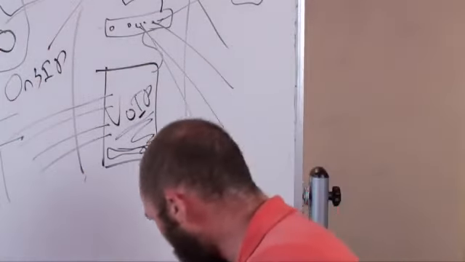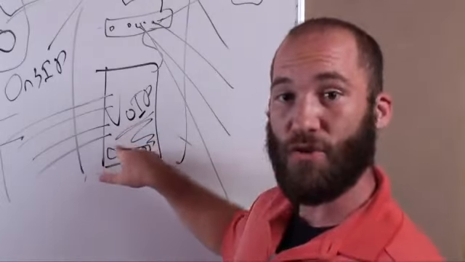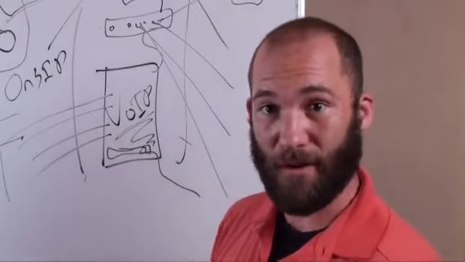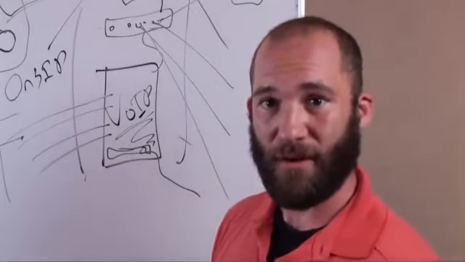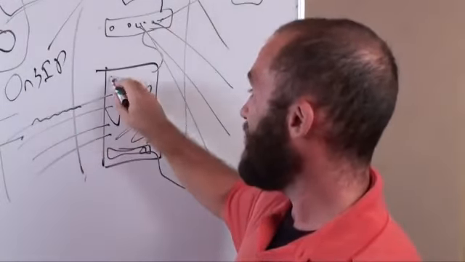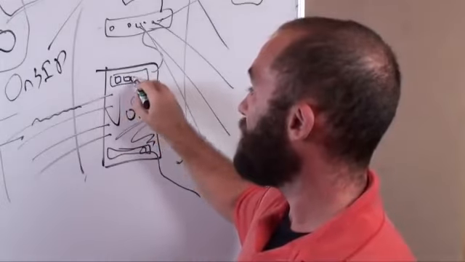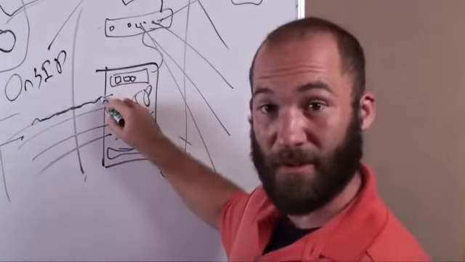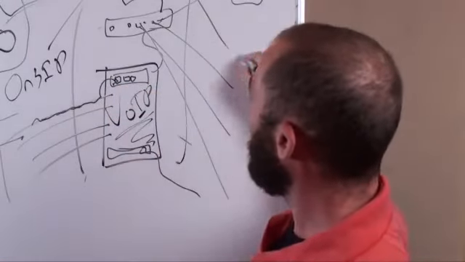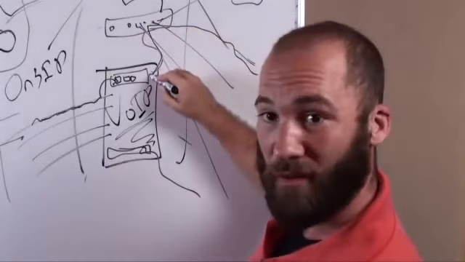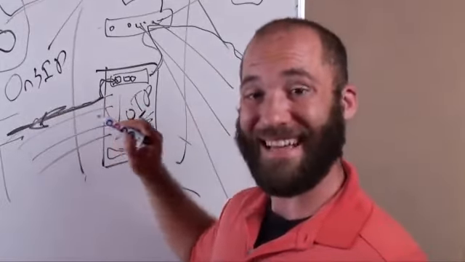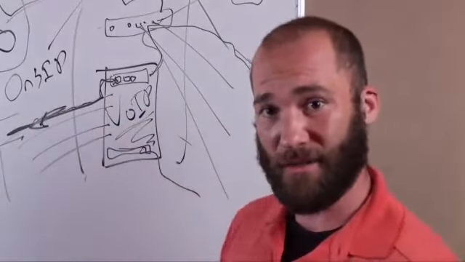Or on your voice over IP server, you can have connections that can connect you to normal phone lines from the outside world. So like I say, here in Baltimore, we use Verizon for our phone company. But whatever phone company you use, they have their little phone line. And again, if your voice over IP server has the right plugs, you can plug one of these phone lines from your telephone company into the voice over IP server. And then when somebody makes a call, the call goes through your network to the voice over IP server and then goes out that normal trunk line. So this is a normal telephone line that goes out to the outside world.